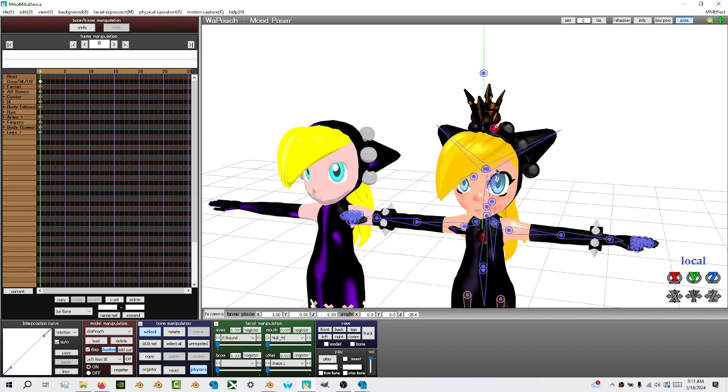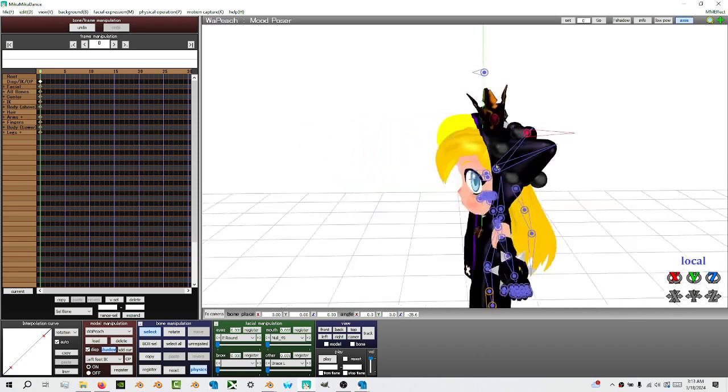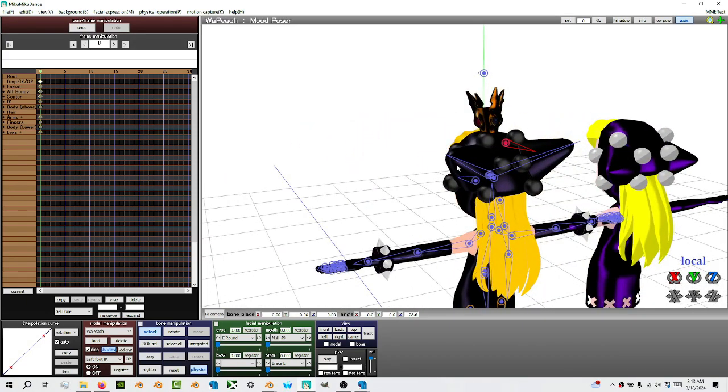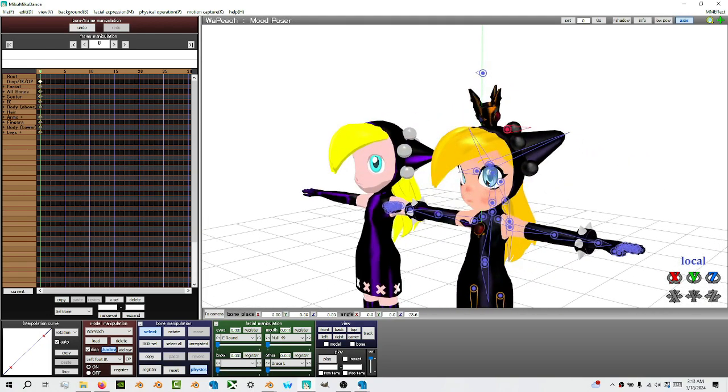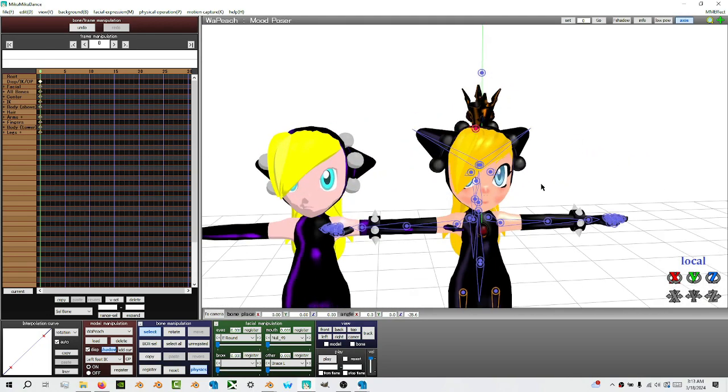What I'm saying is it will be done when I finish editing the finished version of the model that I'm going to put out next.